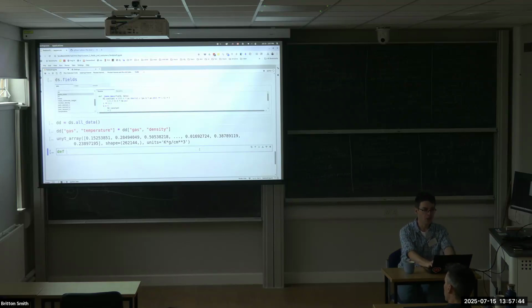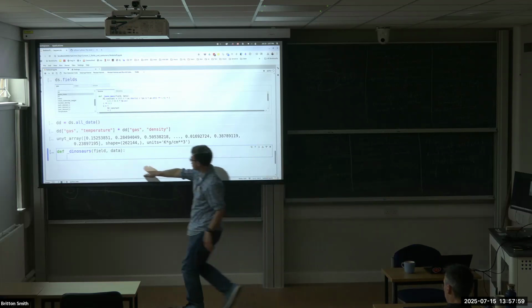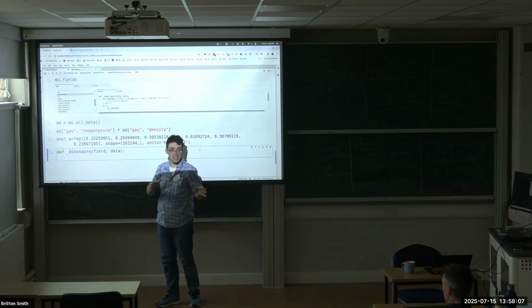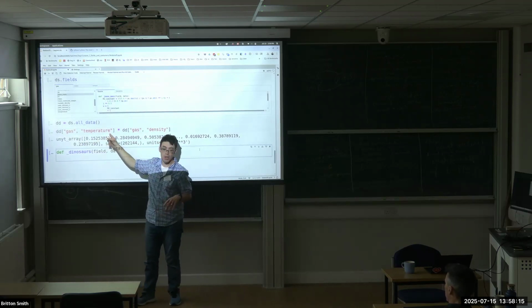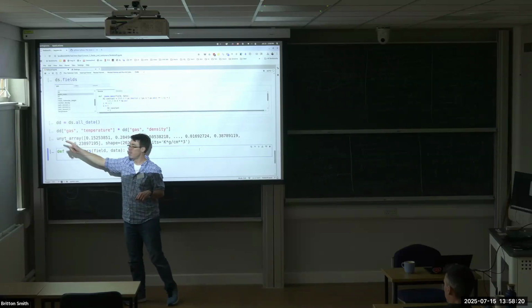So I'll call this function dinosaurs with an underscore at the start. And they always take the same arguments. They take a field and data. Now here's why we have to write them this way. Data here is unspecified: the shape, the size, the data type, all of that. This might be a sphere. It might be a chunk of data inside a particle data set. It might be anything. And so we have to write it neutral to that. But it will always respect this protocol. It will always be able to access things like this.